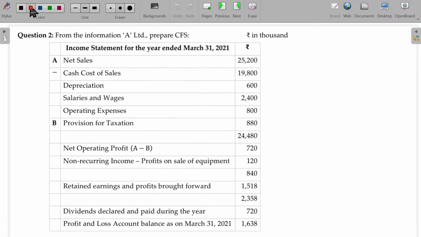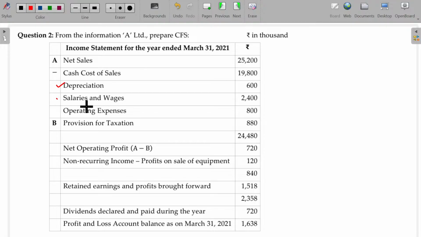Let's see. What about this income statement, sir? Usually the income statement is not required, but it is the clue for getting some adjustments. What are the adjustments you have to consider from the income statement? Are there any non-cash, non-operating items? Then you have to remove those from there. Those things are adjustments. Depreciation, non-cash.